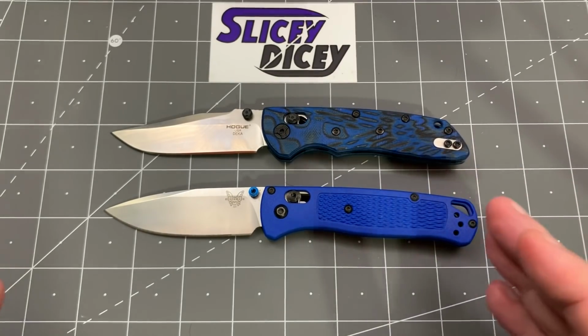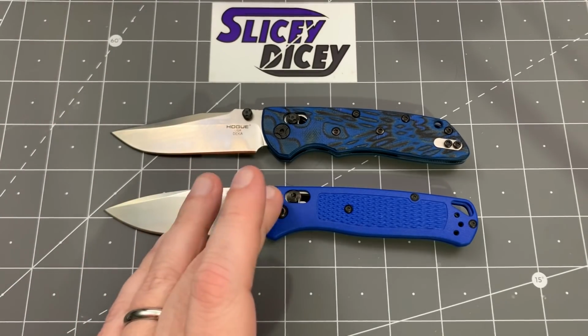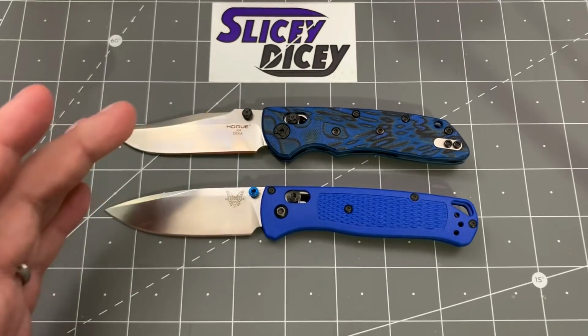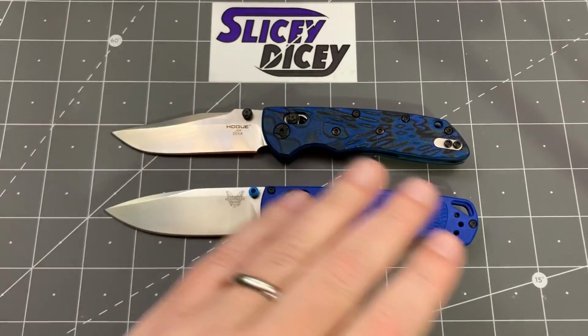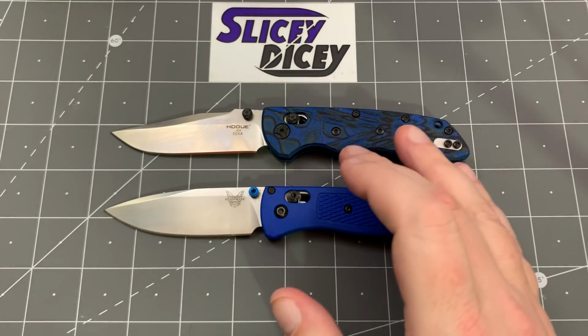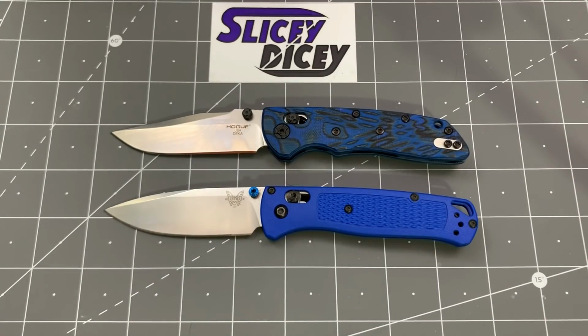I'm just going to call it a tie because I don't really know. I think in day-to-day, maybe this would be slightly more comfortable to use, but this is so smooth, the Hogue, and they're just getting broken in, and they're still great out of the box. I know that my Bugout took a little while to break in, and the Hogues do not. And I think those springs are going to be better in the long run. So I'm going to call it a tie. I want to call it for the Hogue, but those thumb studs make me stop from going over to the Hogue side.